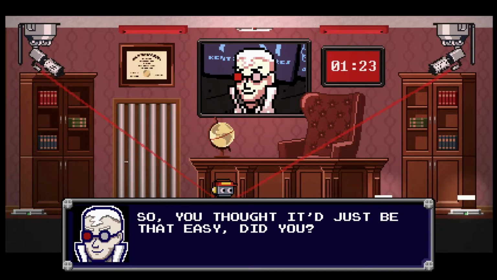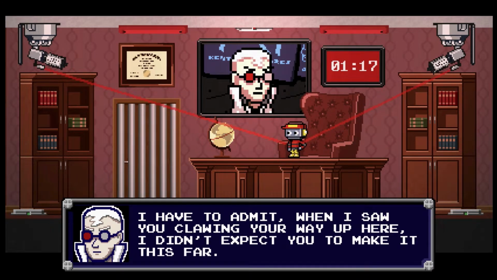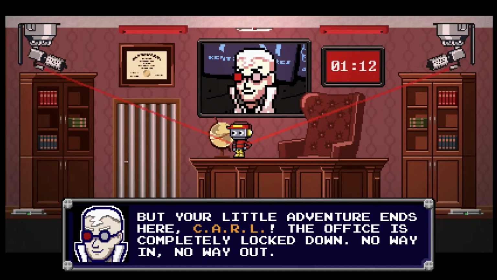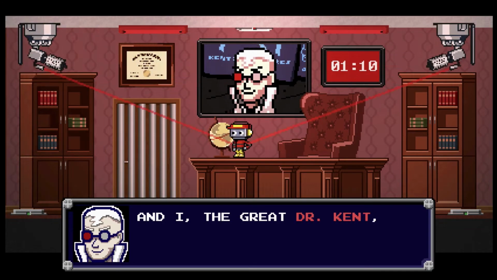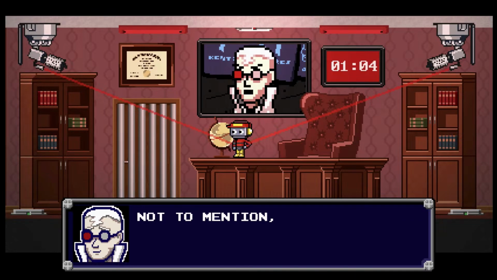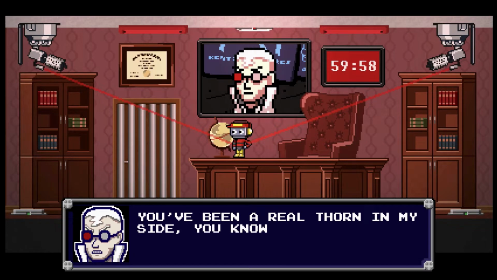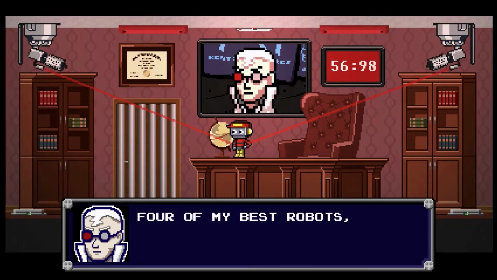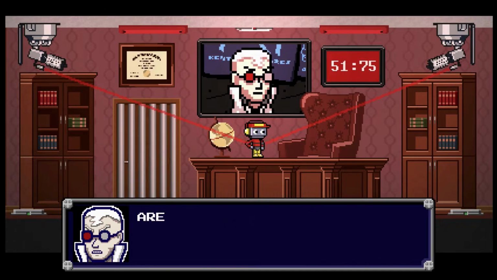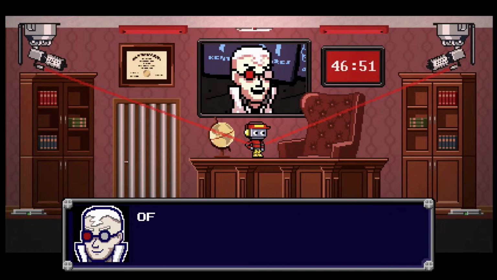Didn't think it'd be that easy, did you? I have to admit, when I saw you clawing your way up here, I didn't expect you to make it this far. But your little adventure ends here, Carl. This office is completely locked down. No way in, no way out. And I, the great Dr. Kent, at my infinite mercy, have granted you these precious seconds to reflect on your mistakes. Not to mention, this is a great opportunity for me to practice my monologue. You've been a real thorn in my side, you know that? Four of my best robots reduced to scrap by the cold, lifeless hands of a lowly utility drone. What a waste. Are you proud of what you've been doing? Stealing my life's work for that traitor you call a mentor?